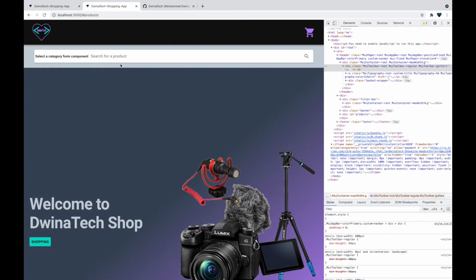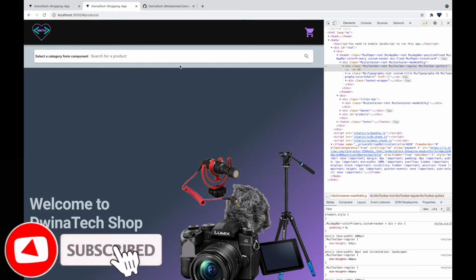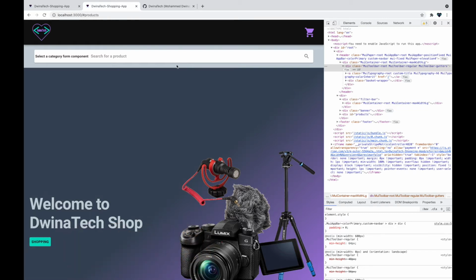As you see here, now we have this input, and also the background. This background will be represented as a paper, and this input also has this search icon, the one that we just used from Material UI, and this is the input placeholder text, and this is the select category. At the moment it is just displaying a paragraph. Instead of this paragraph, we are going to modify this category to display a select or form select.